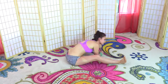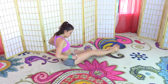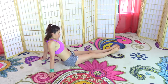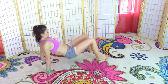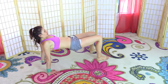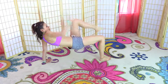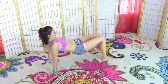Unclasping, bringing the arms out from our pretzel. Shake, shake, shake. Take your tabletop, the feet are parallel to each other, but also the feet are hip width apart. Let's do right elbow to left knee, keeping the opposite hip high. Shift, switch. 10 of those.